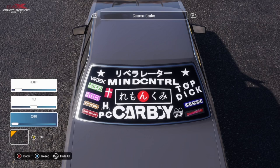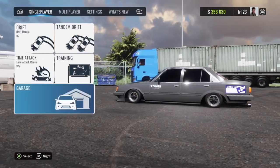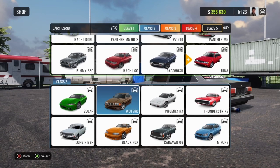I put way too much shadow on the C, and I majorly messed up on the R. It's really hard to do this on console, especially if you have a really low quality monitor like I do. I just want you guys to know that — double check. Go into test drive, go into camera mode, zoom in, and see if you did it correctly.